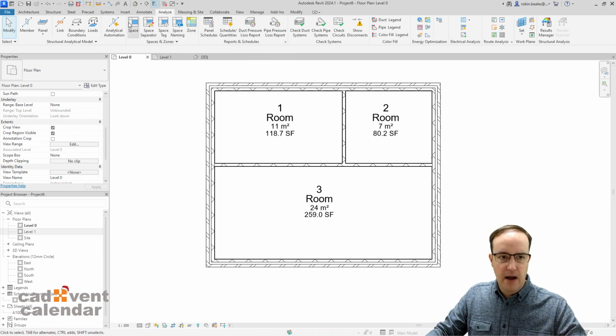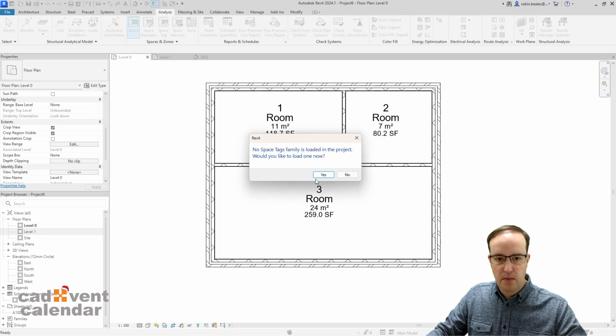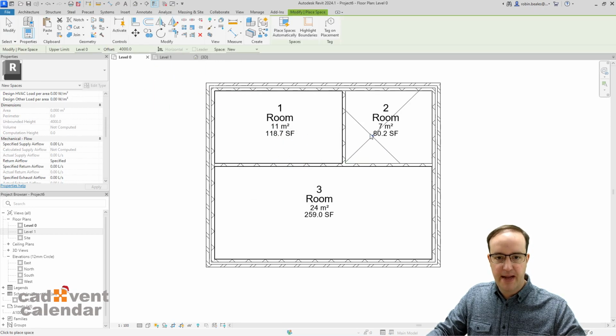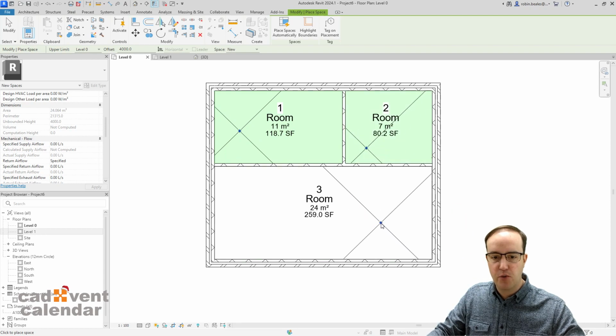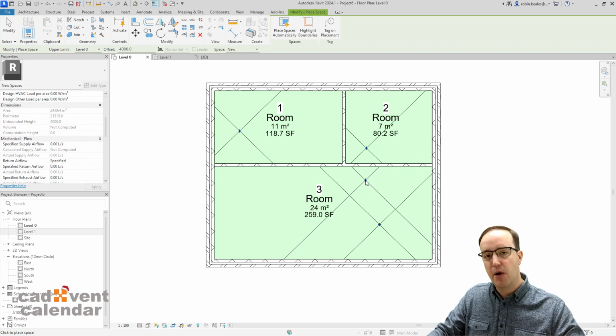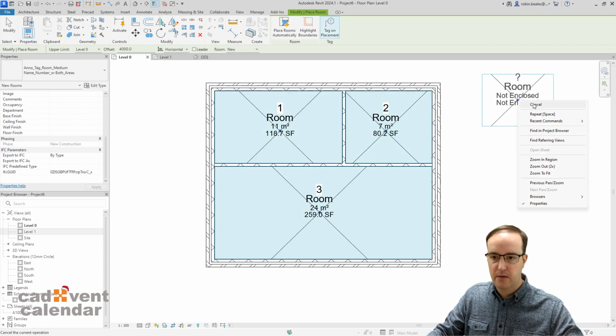Now, because of that, I have a space tool, and that space works in exactly the same way. You can see it will grab an enclosed area. It still uses room bounding to be able to define and place those spaces. But what I'm going to do is place a space in each one of these rooms. You will notice that Revit does not complain because the two components are vastly different.